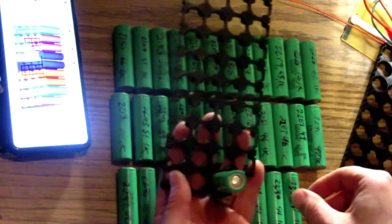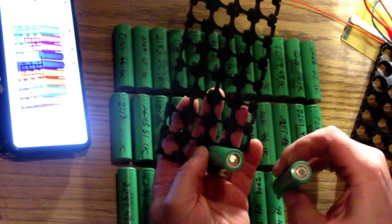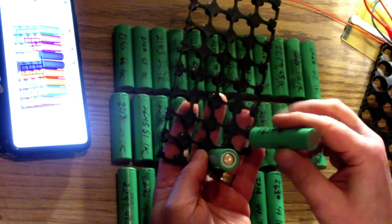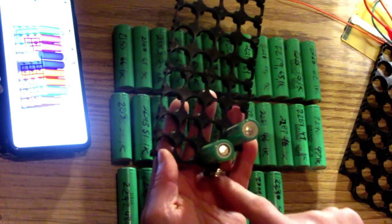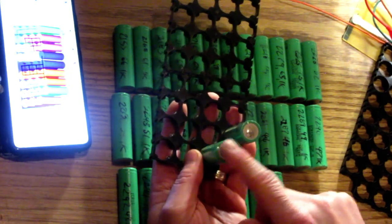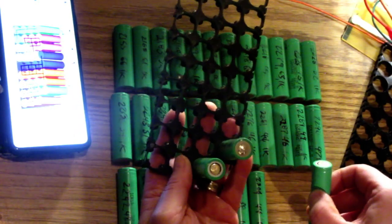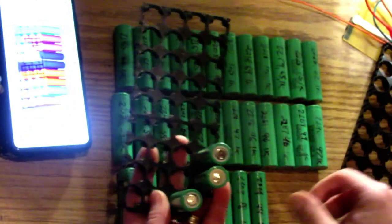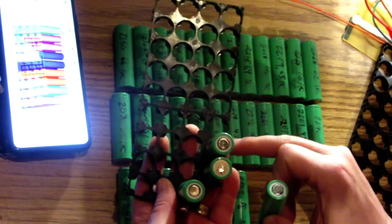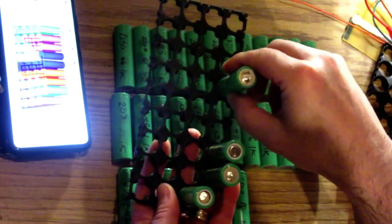Right. So we'll take the next one, and it's going to be in the next bank. Right. So it's going to be right like that. Right. So negative plus negative. And the next one is going to be on the next bank, which is here, right? And the next one is going to be, so 1, 2, 3. This is going to be negative up.